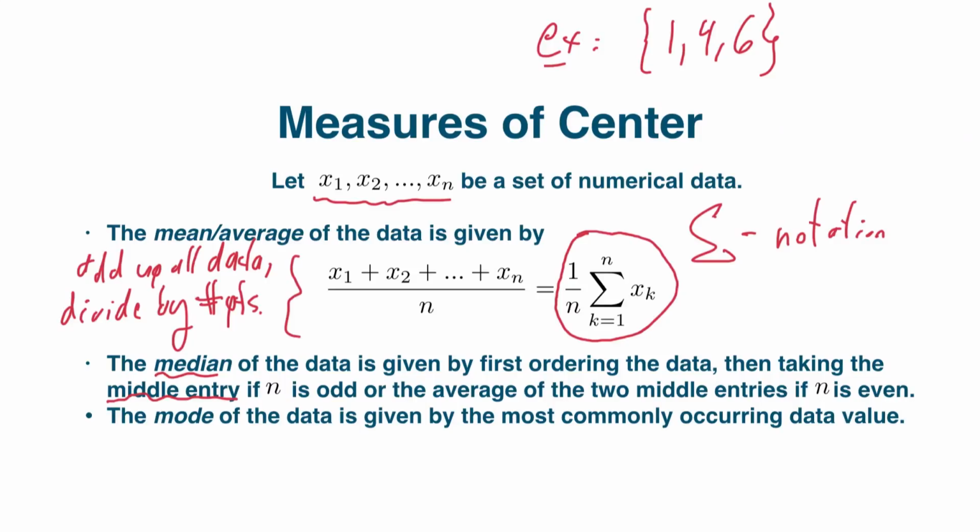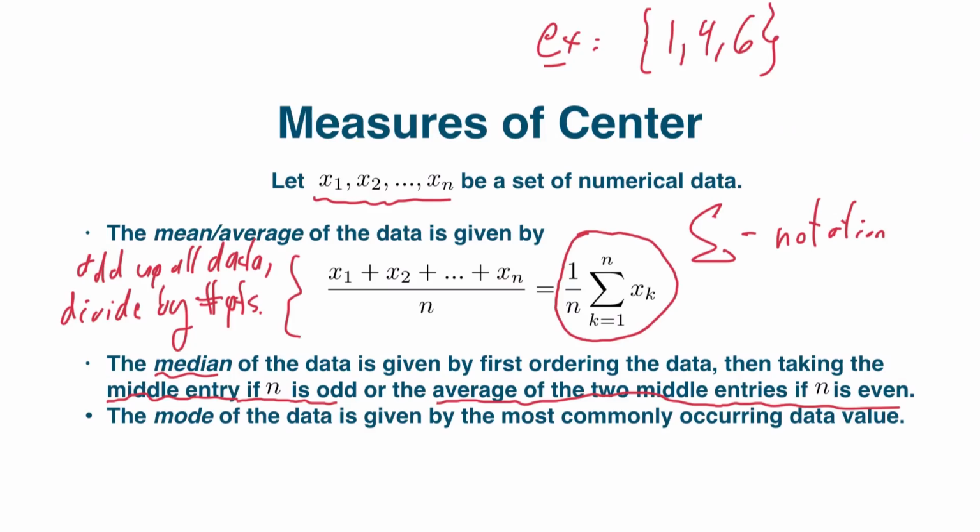So if n is odd, you take the middle. If n is even, you take the average of the two middle numbers. So something where we have to do a bit of computation. We have to sort and then pick the middle. The mode is the easiest one to compute. It's the number which appears most often. It's possible to have more than one mode. If different values appear the same number of times, and they're both the most common, those are both modes.